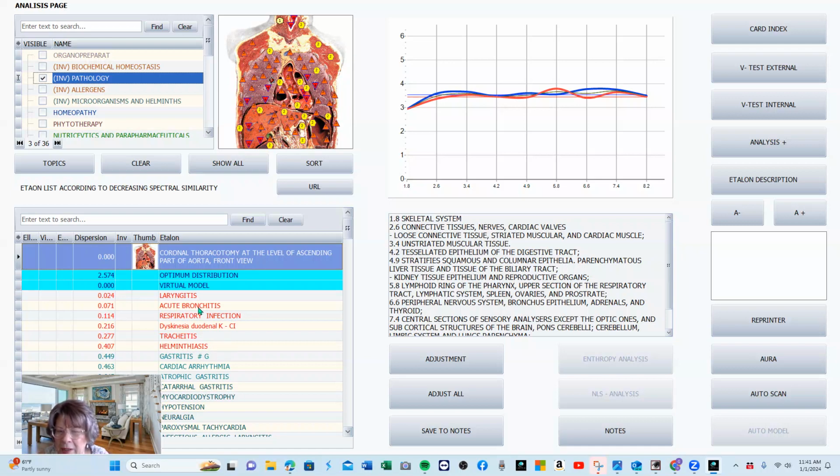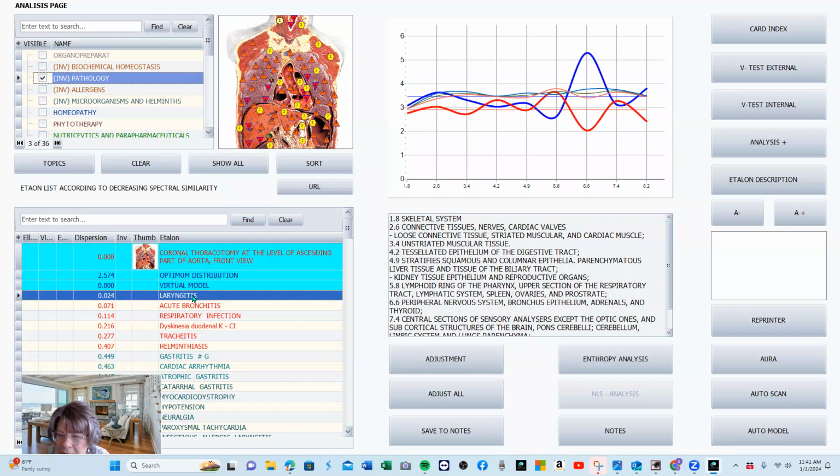So now we want to confirm, is any of this really bothering this person's lungs? So we click on the lowest KOD, or coefficient, the lowest coefficient, and you do an adjust all. But before I do that, I want you to notice this number, optimum distribution, has to do with the organs that we're looking at right now.